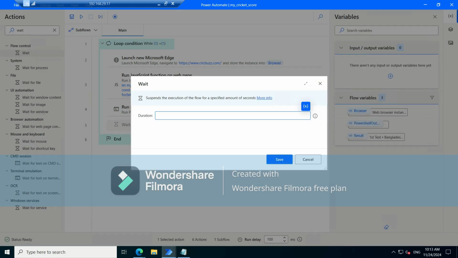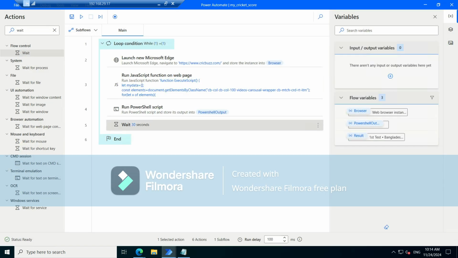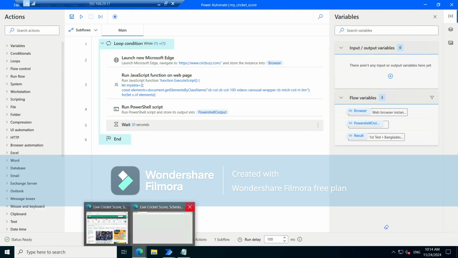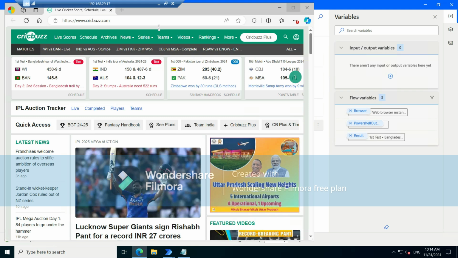So that there will be a delay introduced. Otherwise, your loop will finish fast, and since notification takes some time to appear and disappear, we need to adjust based on that. So I have set 30 seconds, but it doesn't matter. You can set 60 seconds, 1 minute, 2 minutes, whatever. It is in seconds. You have to specify that.